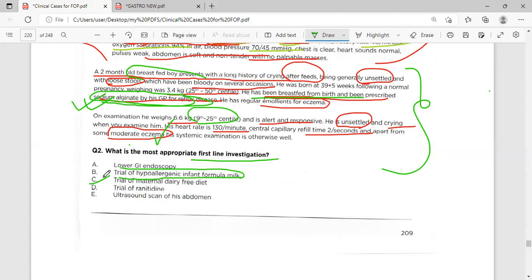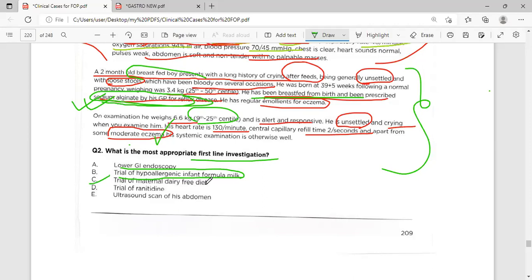See, that is if the baby is taking formula milk. In our case, the baby has been breastfed from birth. In that case, the baby does not have any source of cow's milk formula. Why will you give it? He is already happily breastfeeding. Why will you introduce infant formula to him? Right?